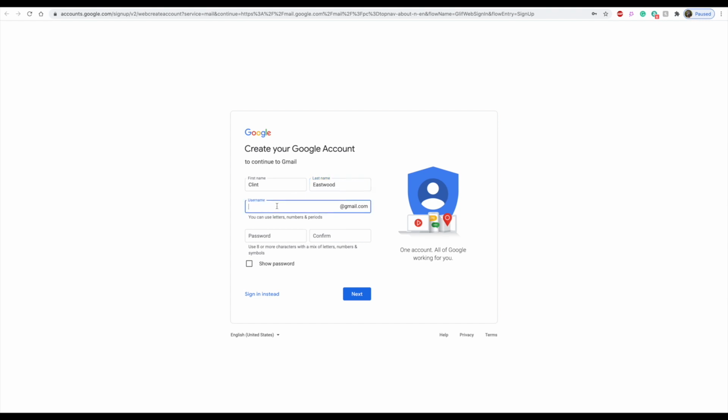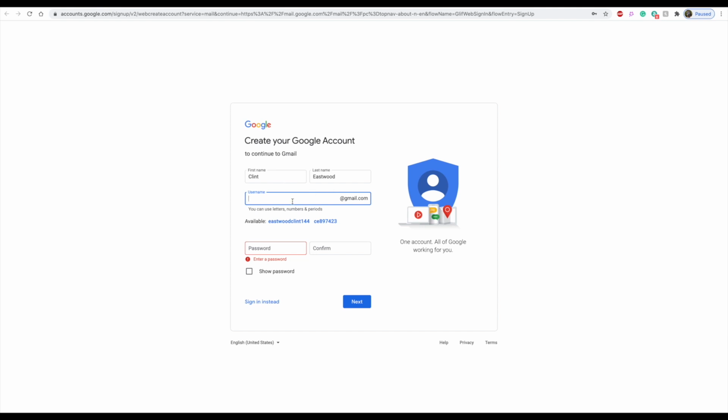So you think, well, I want to pick a username now. Now supposing your pals don't call you Clint Eastwood, they call you Big Clint. So you can say, right, we'll call ourselves Big Clint 1962. This is just an example. Then you would click on the password to enter a password.